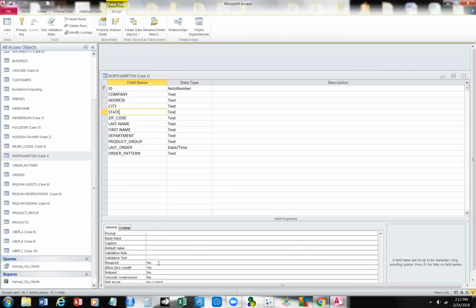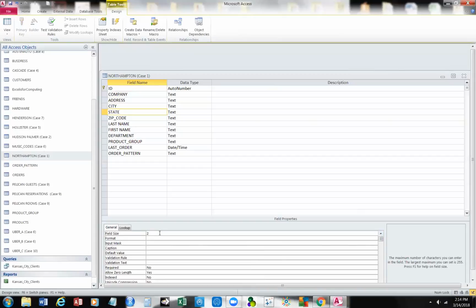I'm going to come down here to state. It's a text, and I'm going to make it required. And they say the format, and let's look at that for just a second. There we go, the field size is what I was after. On the field size, I'm going to make it 2 because I'm going to use 2 state designators.